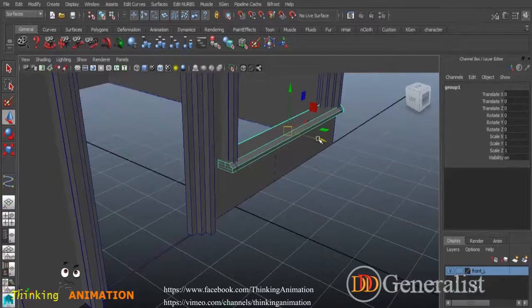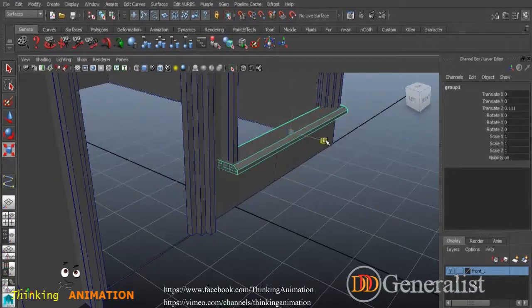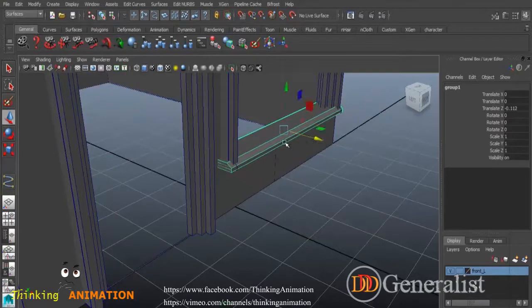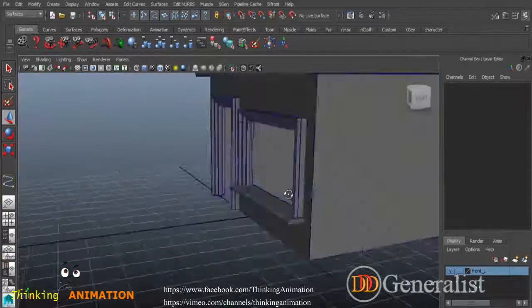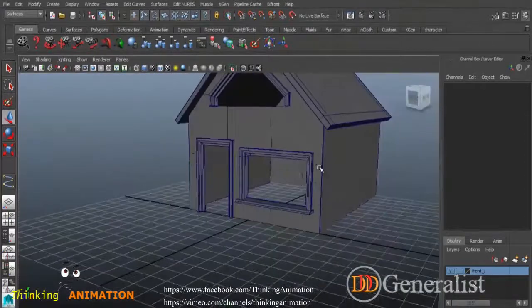You can bring it a little out here, or maybe scale it and bring it a little back right here so that it's intersecting, and bring it a little back here, something like this. So you have something right like that.